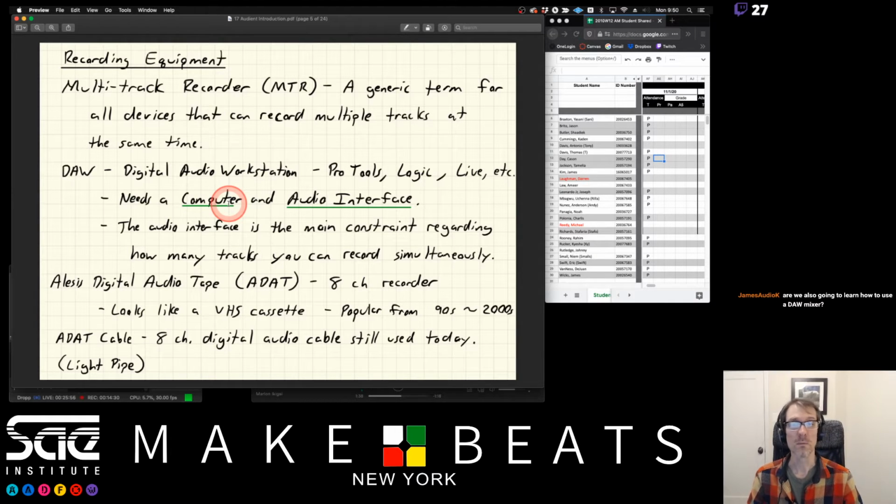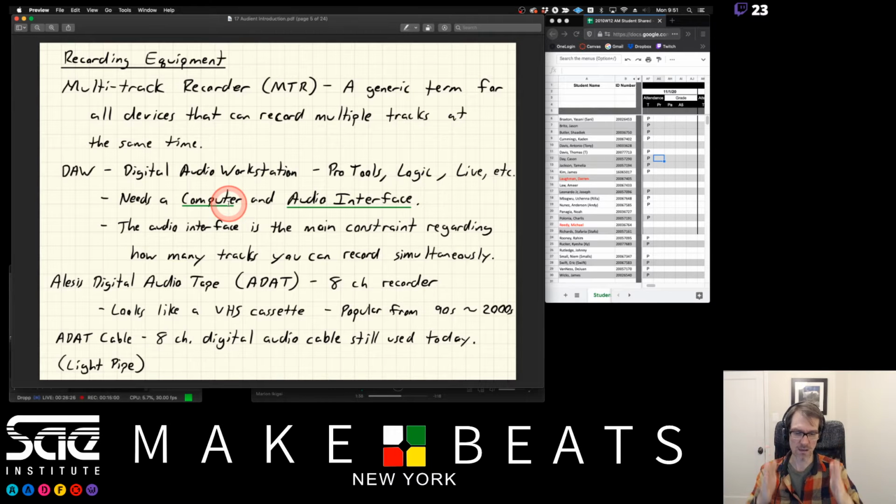But let's say I have drums, like 5 channels of drums, plus I've got my guitar, my bass, and my vocals, that's now 8 channels. So then I need a bigger audio interface. Your DAW can record pretty much almost unlimited tracks. On Pro Tools, the limit I think is like 64 or 128 or something like that simultaneously. That's a lot at the same time, right?